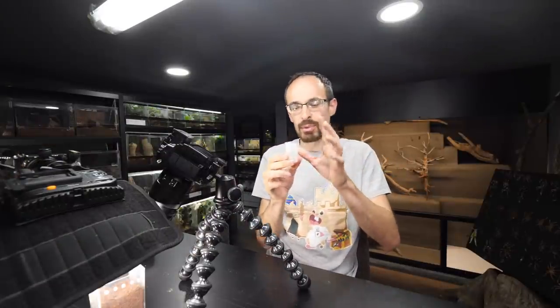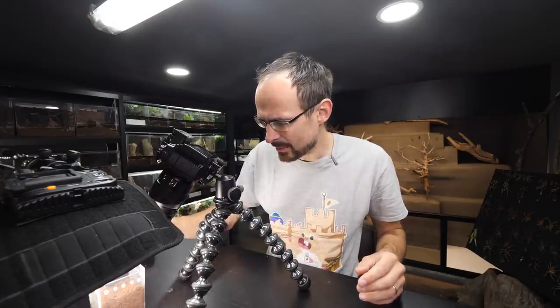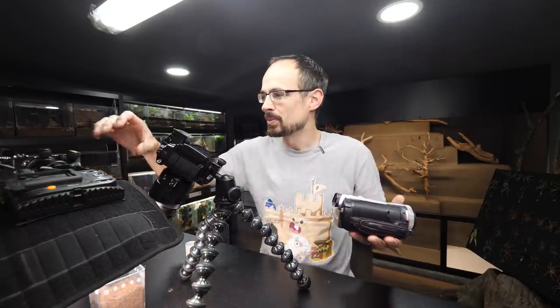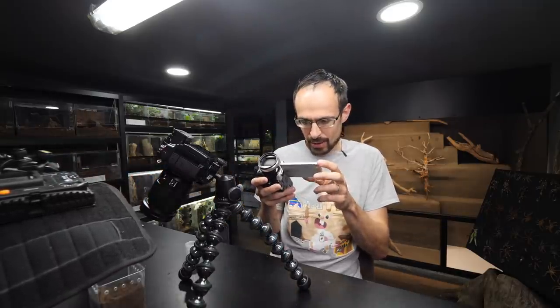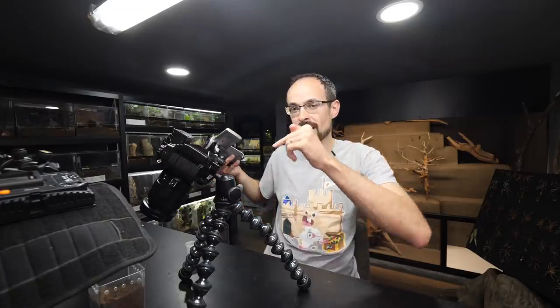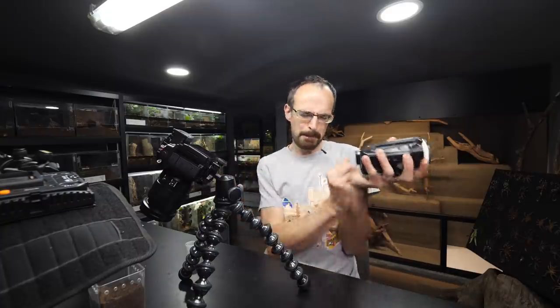Now let's do a time jump. This time I'm using a bit bigger roach, and I can see on this camera that the spider is now down. Let's see what sort of action we get this time. The roach avoided the tripwires, but then — yeah, oh! Looks like the trapdoor spider is struggling a bit with the roach. Nice! Now I'm curious to see how quick the spider's reaction was moving from down to up — it probably took some time to turn and go up.